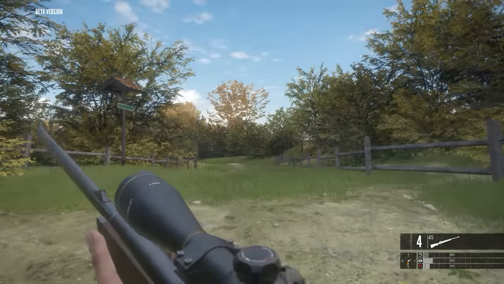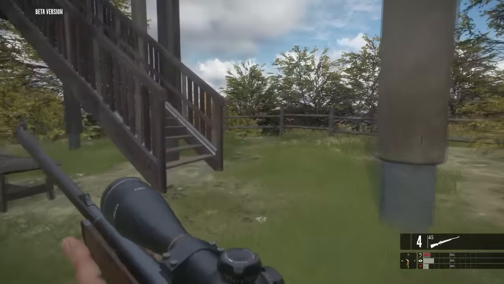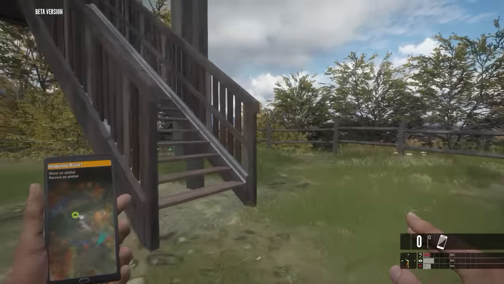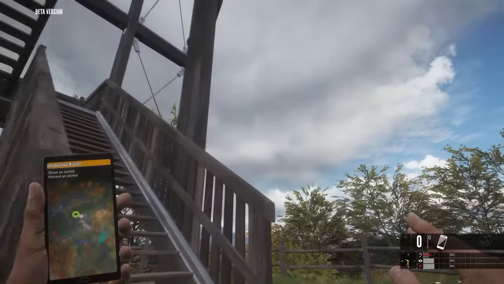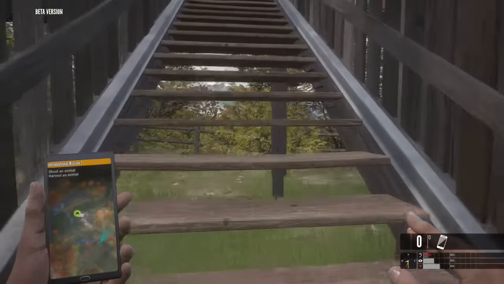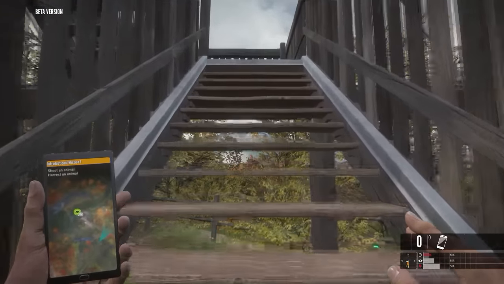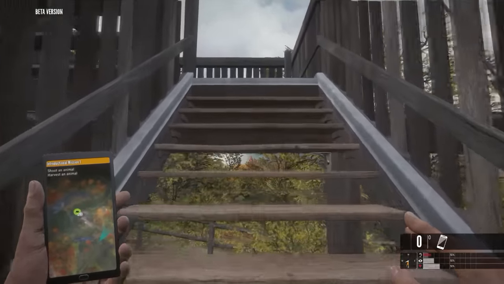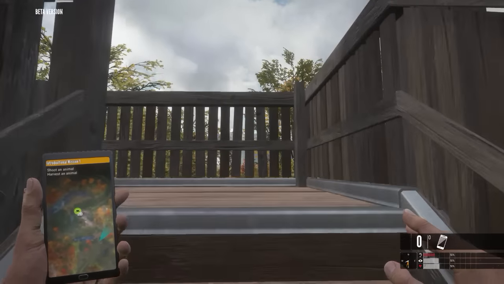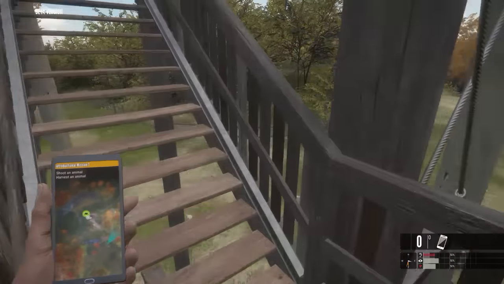You hold the shift key, which makes you run normally, to hold your breath. Well, that didn't go well. Oh well. Live and learn. Let me go ahead and stand up. I mean, we've pretty much scared everything off. Let's just go up the tower.